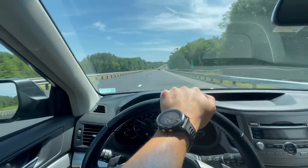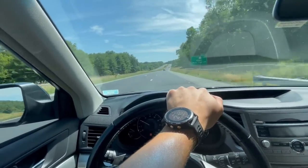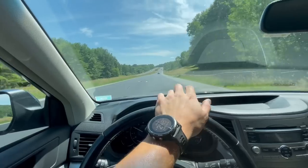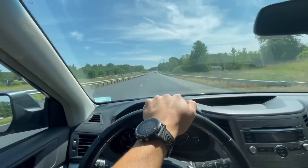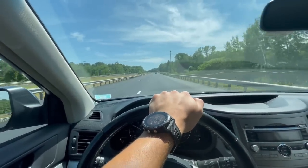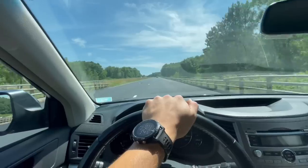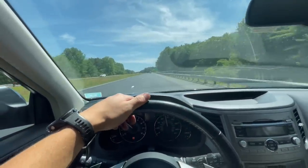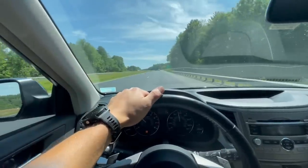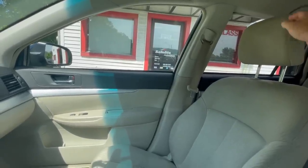I like the way the CVT acts on the interstate. On the roads up to the interstate it feels really cheap and bad — every time you get gas or slow down it kind of wobbles with the CVT. But on the interstate it feels really nice. I'm going to go get the core refund and then we're going to get that windshield replaced. Then we'll see if this thing will pass inspection. Suspension-wise and comfort and quiet-wise, it's very nice on the interstate. Just arrived at SafeLite Auto and I'll have them replace that windshield.